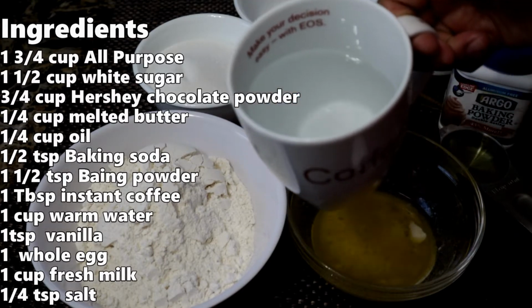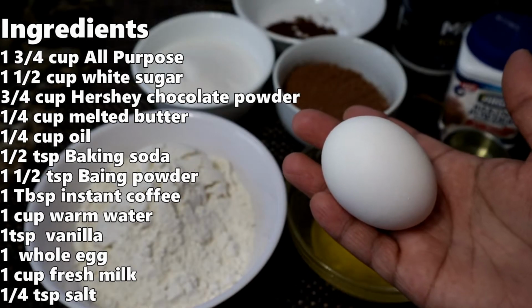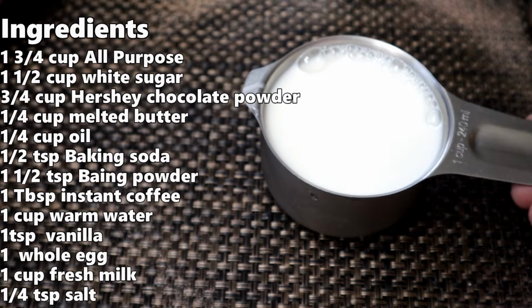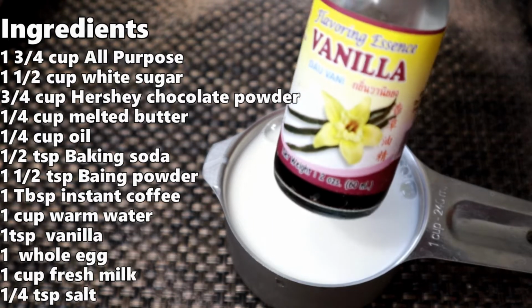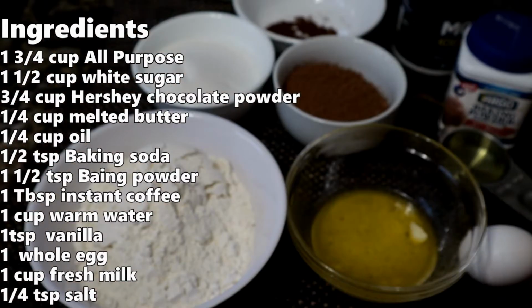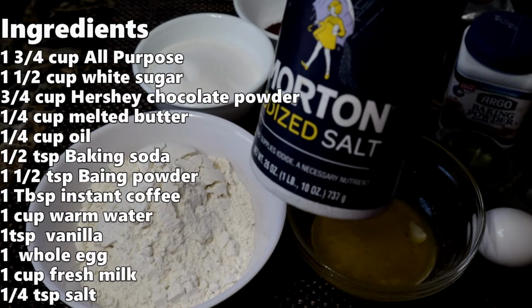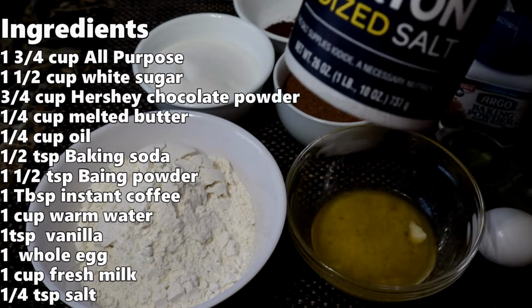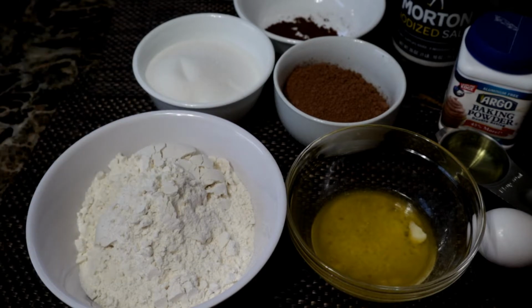And we need also warm water, 1 cup, 1 egg. We need 1 cup milk and vanilla. And also we need salt, 1/4 teaspoon. And let's start.